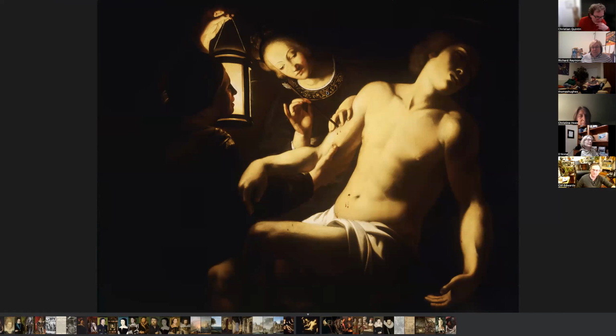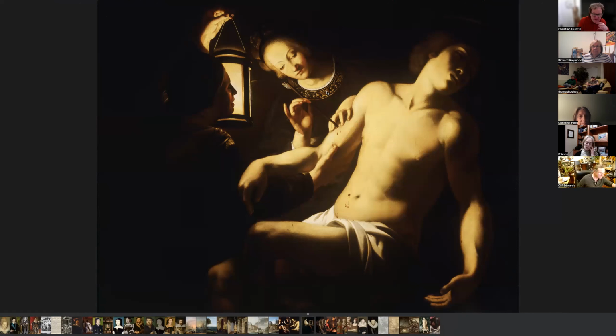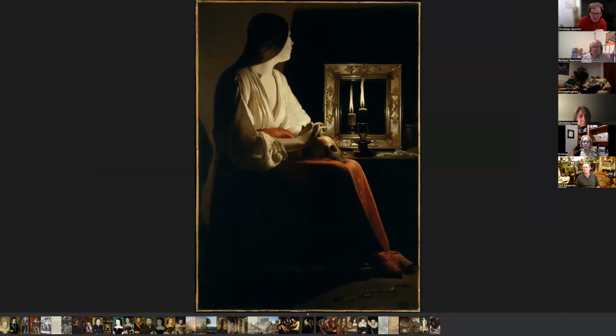But the greatest painter of chiaroscuro of the Renaissance was undoubtedly Georges de la Tour. Georges de la Tour was really the master of chiaroscuro. He was a Baroque painter born in Eastern France, and he painted a lot of religious scenes lit by candlelight. And this is Mary Magdalene, measuring 52 by 40, and it's at the Metropolitan Museum of Art. Mary Magdalene, for those who don't know, like me, was the woman who traveled with Jesus and was present during his crucifixion.